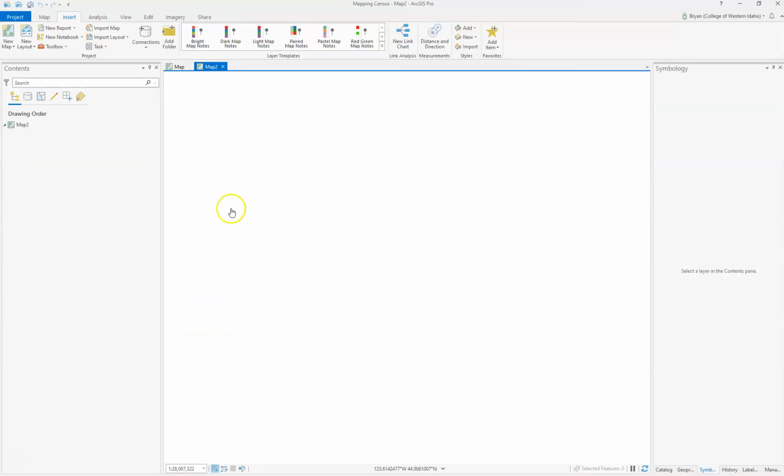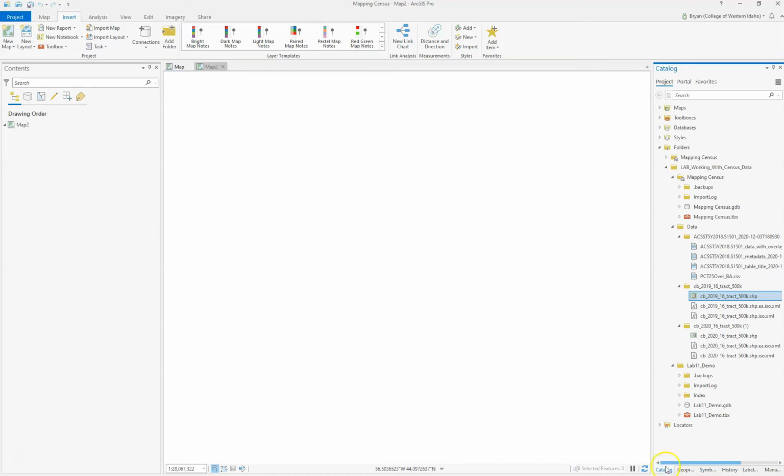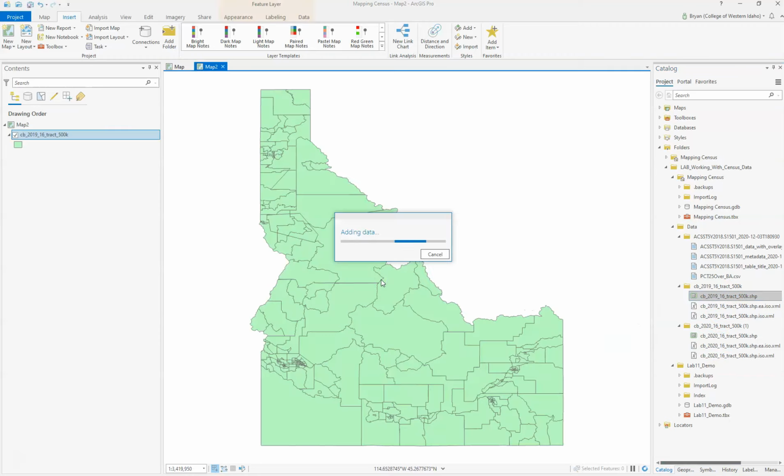So here we can go back to Pro, and my screen will look a little different than yours. And some of the data, I've used 2019 data instead of 2020, just because that's the data I have from before. So if I add this, it's the same process. You'll notice Idaho looks kind of funny, right? It's squat, it's very wide. So let's check out why.